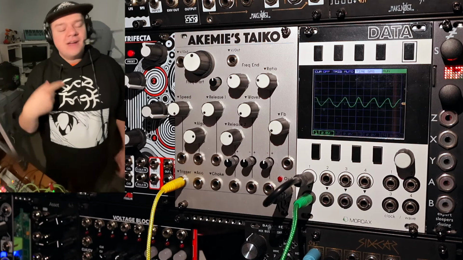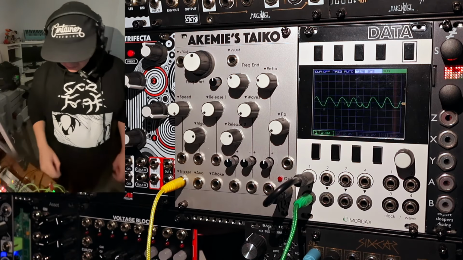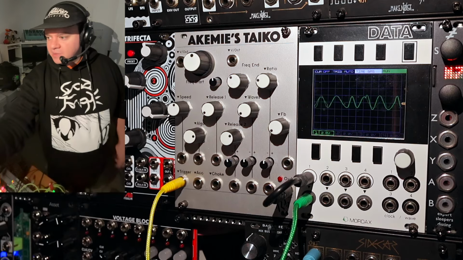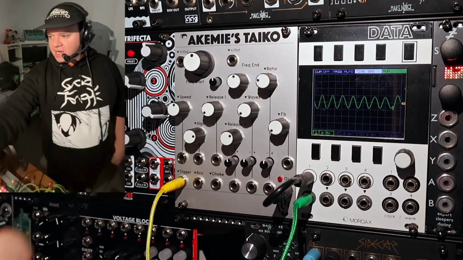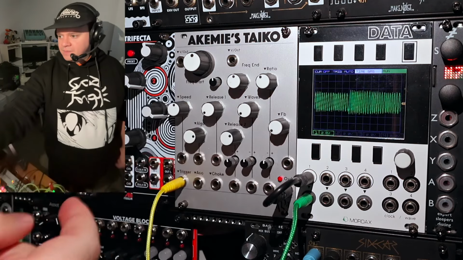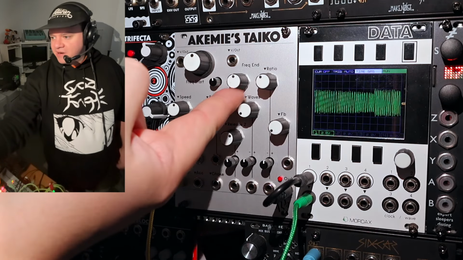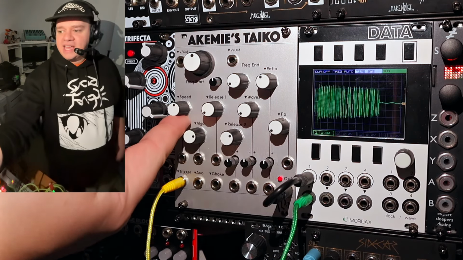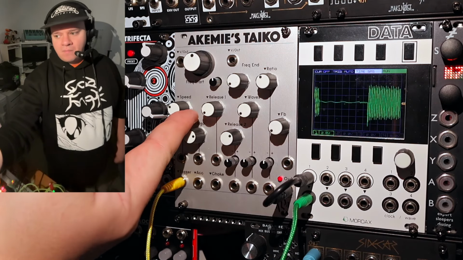On top of the FM, on top of the feedback, on top of all these other things. But if we listen to that now, if we set it to a slow enough speed that it kind of just cycles once, we're going to put those in similar territory. We'll pitch this up a little bit. But we'll try and make this pitch bend sound pretty apparent. If we make it just pitch all the way down, we can kind of get into kick territory. But again, you hear it's cycling.